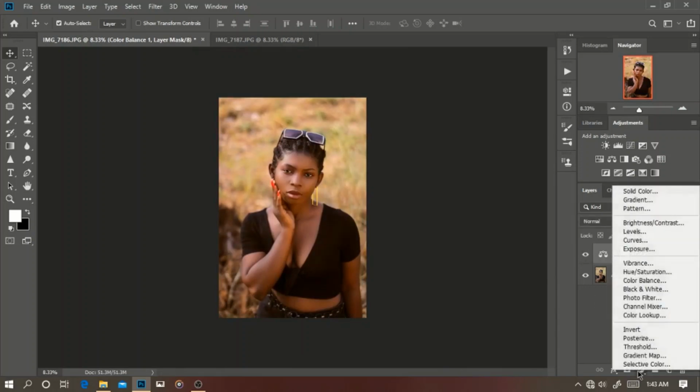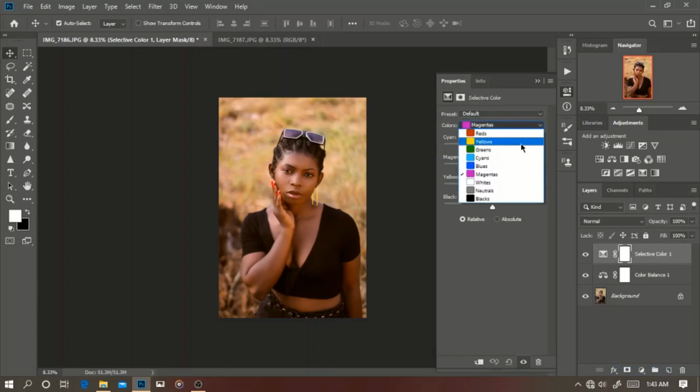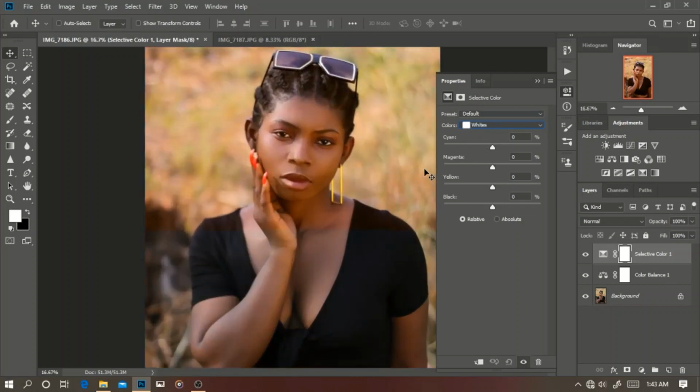So the next thing I'm going to do is to use the selective color. Whenever I open the selective color adjustment layer, I always come down to the white. That's the first thing I always do, because as you can see, there are some highlights right here on the nose and on her shoulder and on her hand. I always want those highlighted places to have that kind of cold style of highlights.